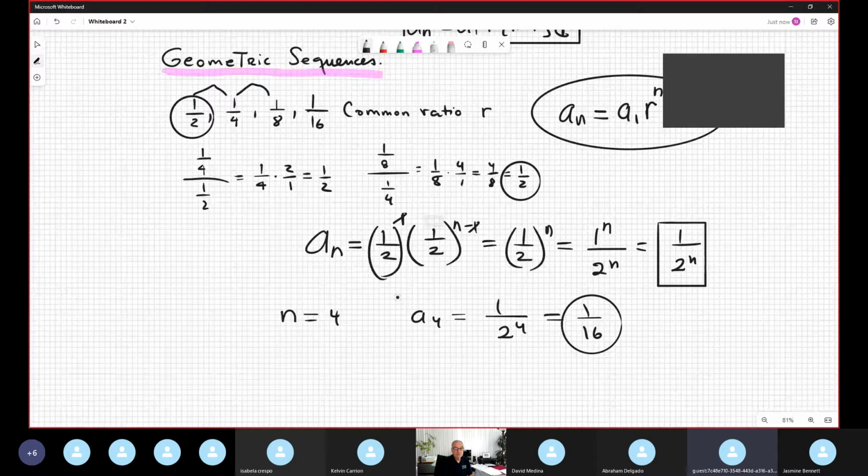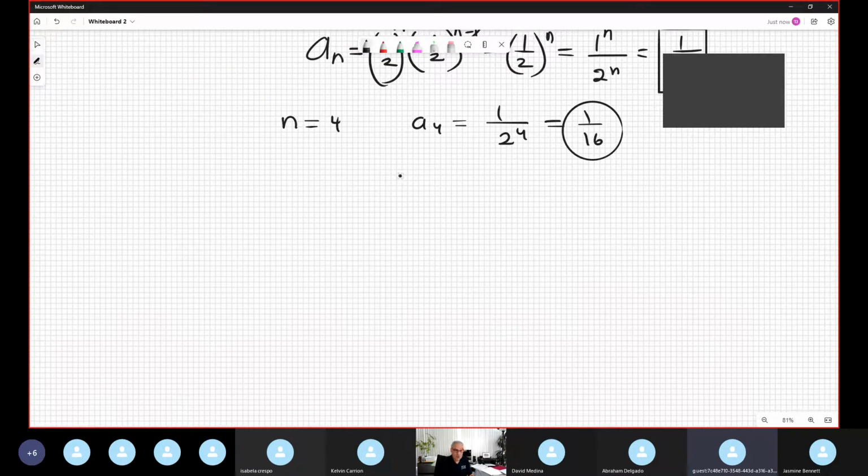This was example number one of the geometric sequence. Let's do another example. Everyone follow me? Is it complicated or easy? Go ahead. Got it. Good. It's easy. Suppose this geometric sequence: 4, 16, 64, and so on. Entonces, I need to find the general explicit formula for this sequence.